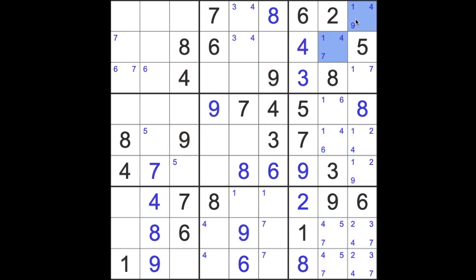So let's get rid of the 4 in those squares. And now we have 1 and 7, so this has got to be a 9. Let's get rid of the 9 here, shall we? What else have I got to get rid of? These 2s have got to go. What else? Something else I've forgotten to remove, right? Let's just quickly click.